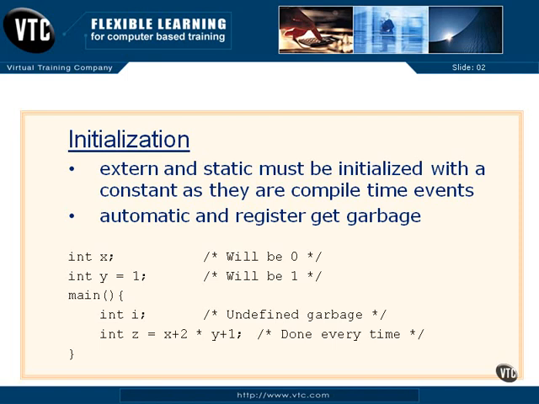We've already been talking about initialization as we've created a whole bunch of variables: external, automatics, statics, registers, all sorts of other things. But let's focus on it here for just a second. Extern and static variables, if they are to be initialized by you, the programmer, have to be initialized with a constant. Because remember, those things happen at compile time.